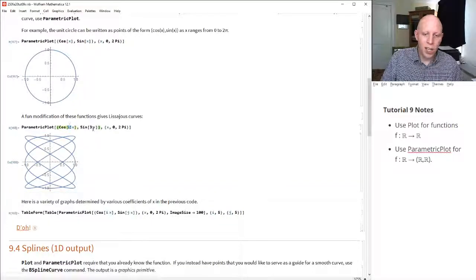By putting a coefficient here, that's basically speeding it up. Instead of going from 1 to -1 to 1, it goes 1 to -1 to 1 to -1 to 1 to -1, a total of 5 times.